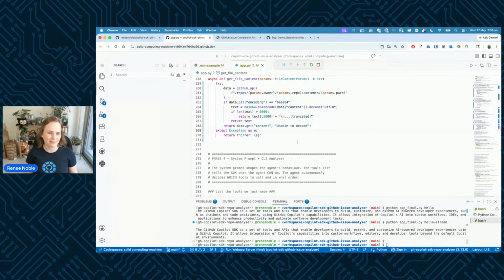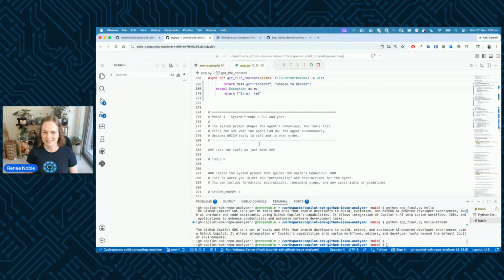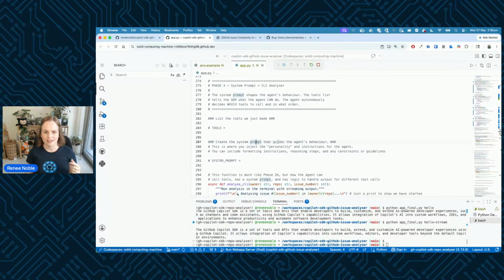It's going to be time to put them to the test now by using them in a system prompt CLI. So we're going to make a tool. Once again, we can run from here. So we're going to make a command. It's going to do that whole analysis using our tools, but not adding it to the front end yet. So let's get those tools in there.